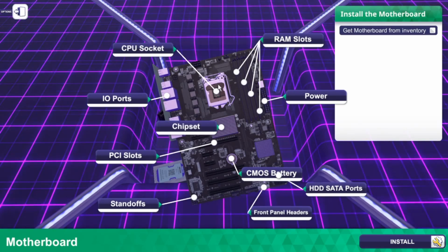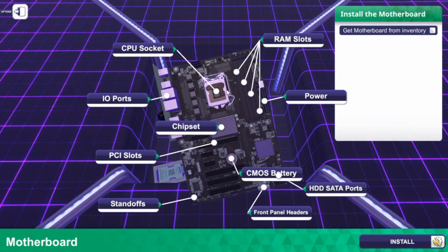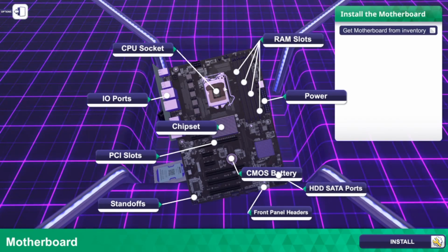So a CPU slot, this is where a CPU would go, or a central processing unit. That is going to be like the i5s, the i7s, Intel is for Intels. You got Ryzens for AMDs and stuff like that. So that's where this goes, and we're going to delve a little bit more into that here soon.